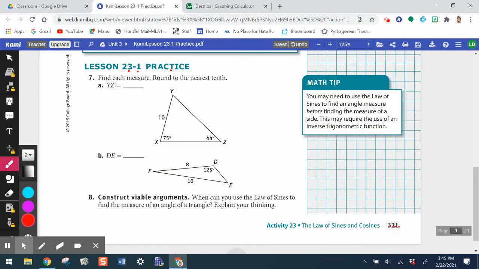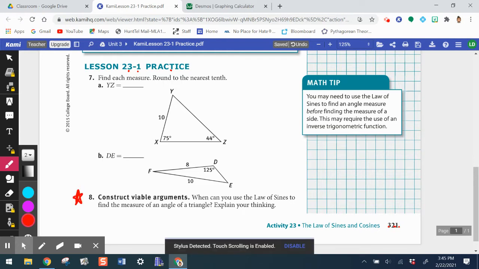So we're going to take a look at applying the law of sines, and I especially love question 8, or item 8, because it really keeps us in mind why and when we use the law of sines. And that's the thing we really need to focus on when learning all these different methods to find missing sides, missing angles. Why and when do we use these different methods? So let's dive in here.